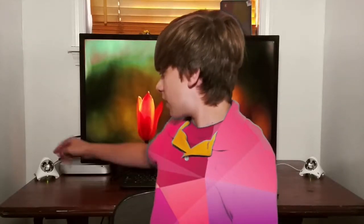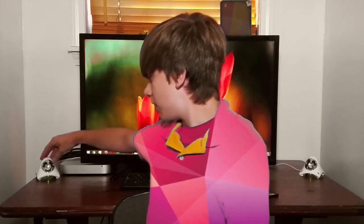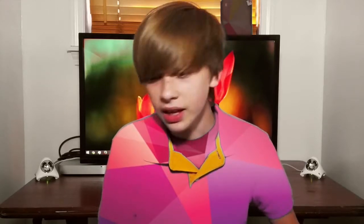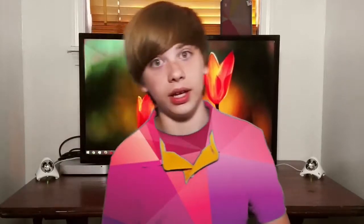Next up we have these speakers that I was talking about — they look like a handkerchief. These are JBL Creature 2's. I got them in a thrift shop for $5, which is amazing. I went online to Amazon and they were, like new, around $140 to $200. And these are brand new. So I got them for $5 — it's crazy, they sound amazing.